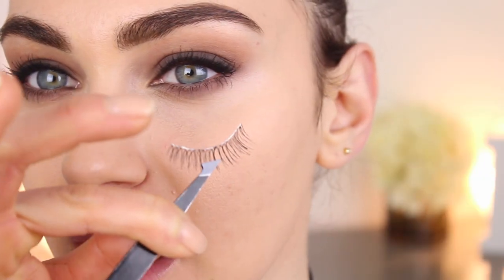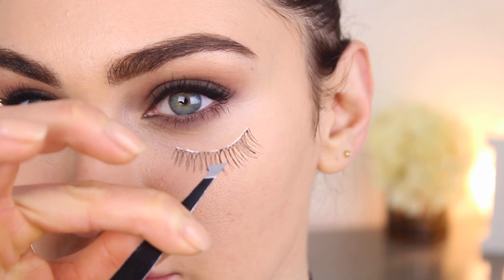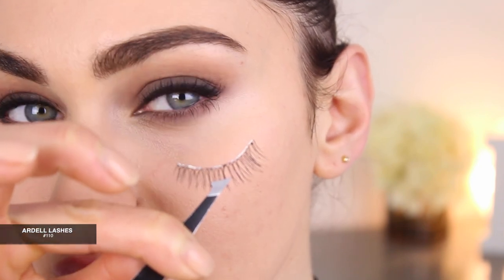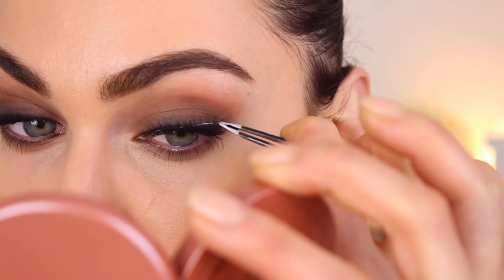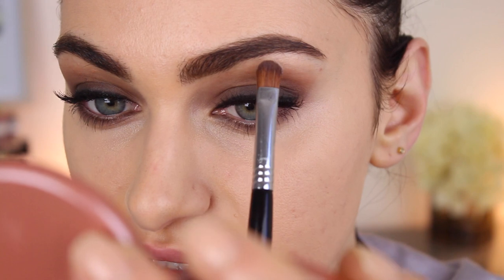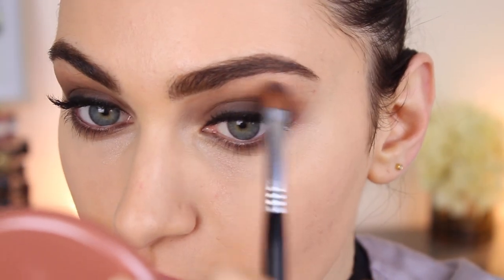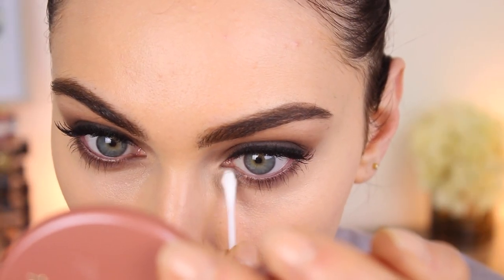For lashes I am using the Ardell 110s — I'm actually reusing them. They're not too thick and they're not incredibly long; they're just going to help perfect my lashes, making them look a little fuller and more even. I like to come in from behind my lashes and lay them down, then lay down the outer corner, and then knock down that inner corner. I'm now using the Matte Highlight Shade in that palette to highlight my brow bone, and also using a Q-tip to apply it to my inner corner.